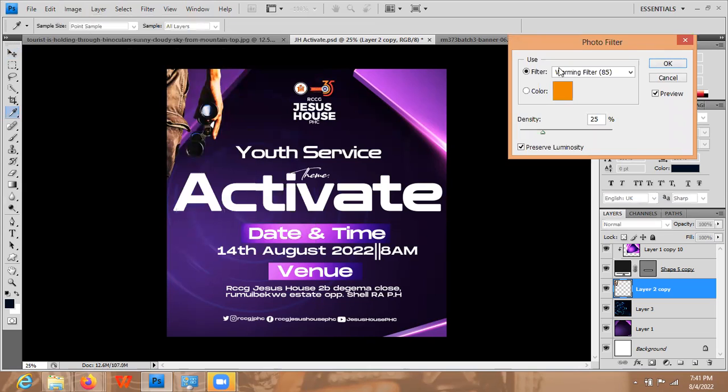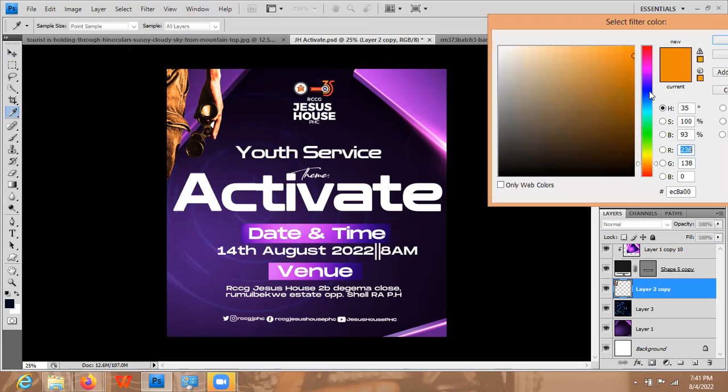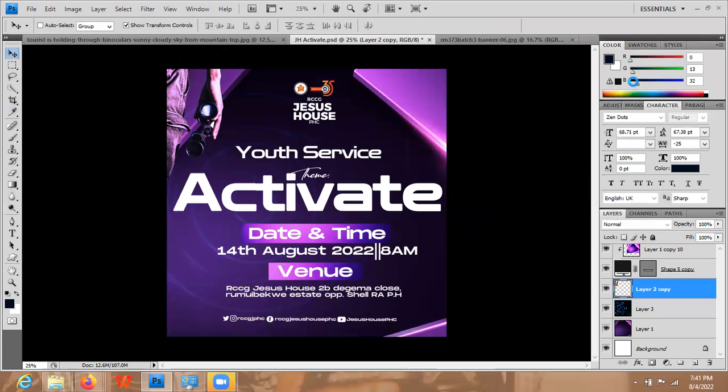So when you click on the photo filter, you see that the color is already on yellow. If you increase it to 100%, you see that it has changed the picture to yellow. Now I want to blend the picture with the purple that is on my design. So I'm just going to take it to purple, and now you see that it's on purple. I'm going to reduce the purple. So this is basically how I want the design to look.